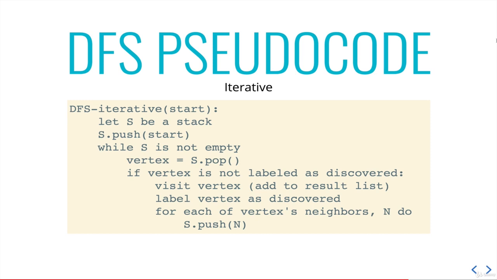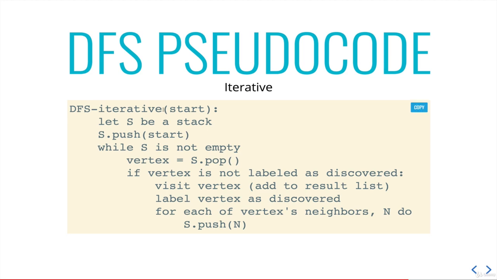So what we do, instead of using the call stack to help manage our state, to keep track of where we're going and where we've come from, we're going to just use a stack itself. So in JavaScript, I'm going to just use an array to do that. You could write your own stack class again and take advantage of that. But for us, conceptually, and just to make it short, we'll just use an array.